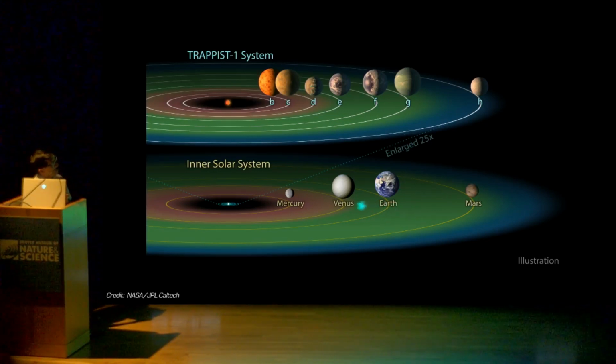And so what that means is that, given the amount of sunlight, if you get outside of this habitable zone, and if you ignore what might be happening in the atmosphere, your water tends to freeze out. If you get inside the habitable zone, the water tends to boil away. So if you're interested in finding planets that are habitable to life and where life might actually exist, you want them to be somewhere inside the habitable zone.